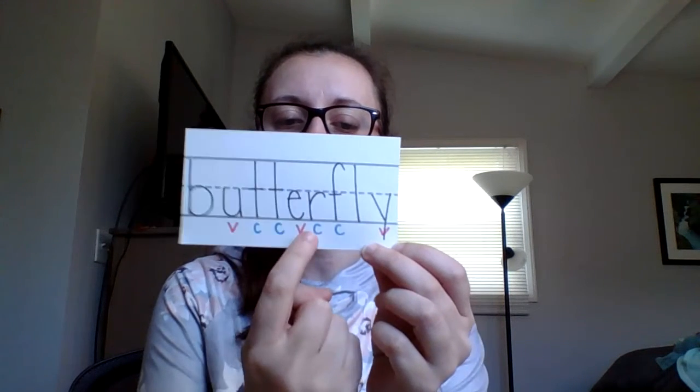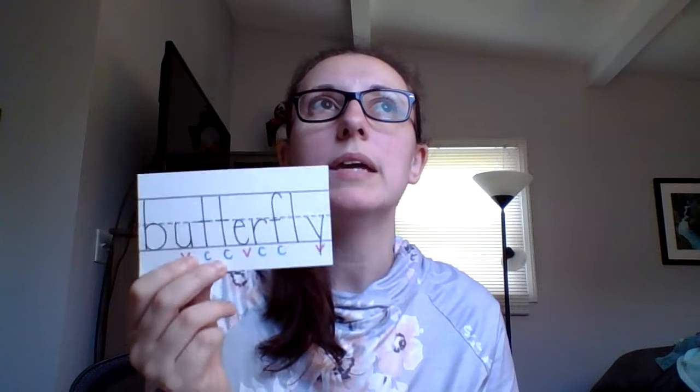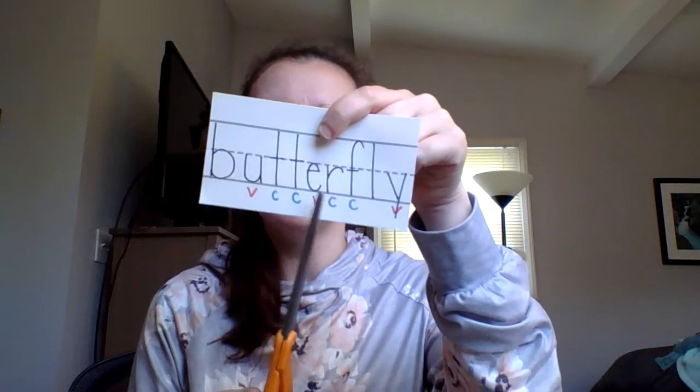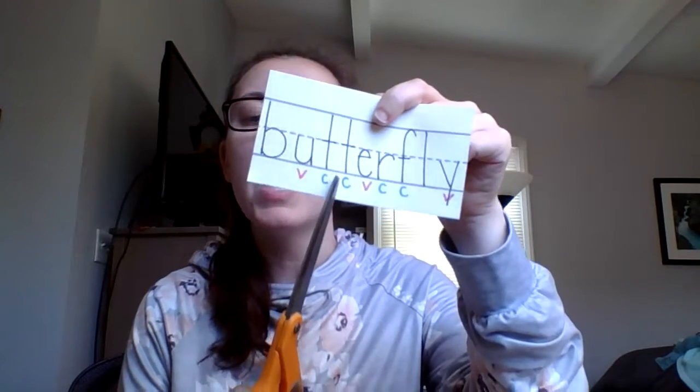So I have 1, 2, 3 vowel sounds because they're saying the Y is a vowel because it doesn't say y, it says butterfly. The y in fly, y is a vowel. So we're going to cut to but because now we have 2 consonants. And in order to make it a syllable, we have to separate those 2.